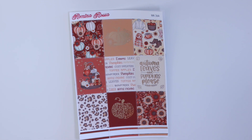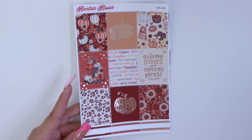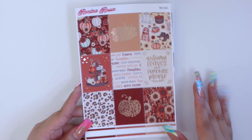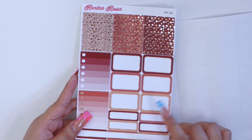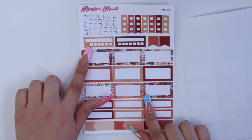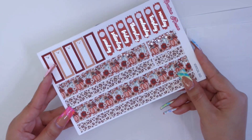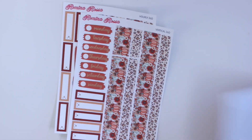The next foiled weekly kit is Autumn Pumpkins, which has both of October's washi kits. I love how it turned out — the pumpkins, the cute little quote, the sweater, the apple picking, the 'hello fall' mug — it just screams fall. Sheet A is the full boxes, sheet B is glitter headers and glitter boxes, sheet C is the functional page — I noticed the habit tracker is missing one little square so this will go to an oopsie kit — and sheet D is the bottom washi. These kits are for both hourly and vertical planners.